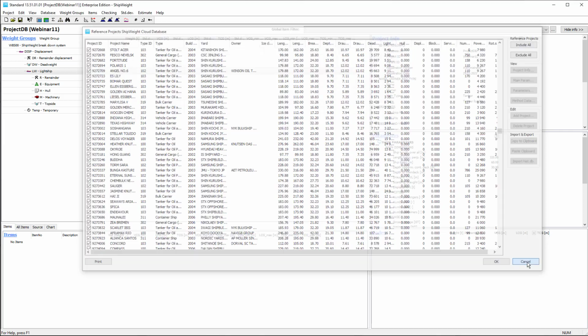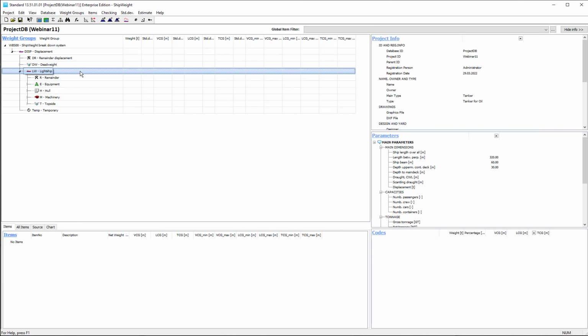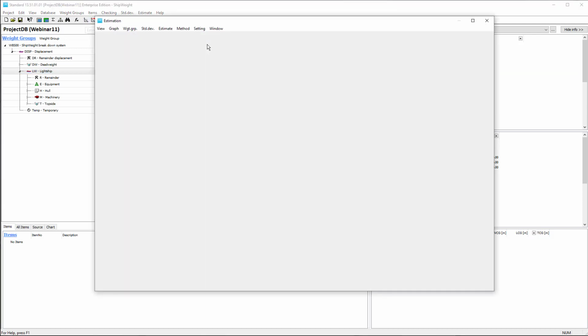And from these 10,000, I'm now going to estimate the lightship weight. So I'm selecting lightship weight and opening up the parametric estimation window. And again, it's going to take a few seconds more than normal to do this, since it's going online and loading a lot of data into the parametric window.